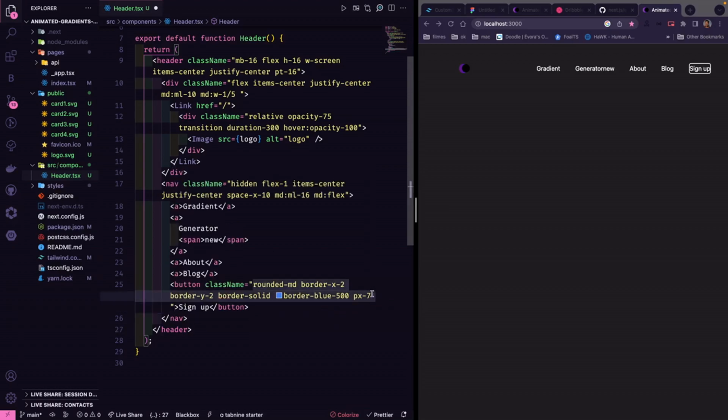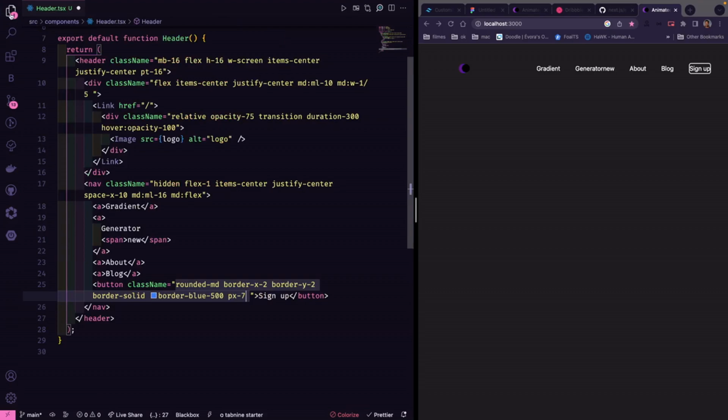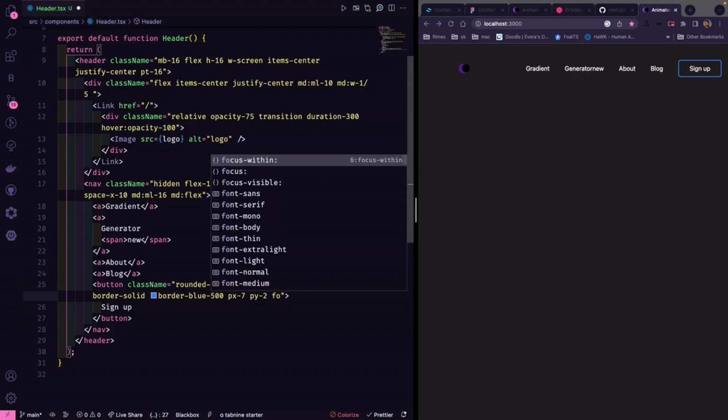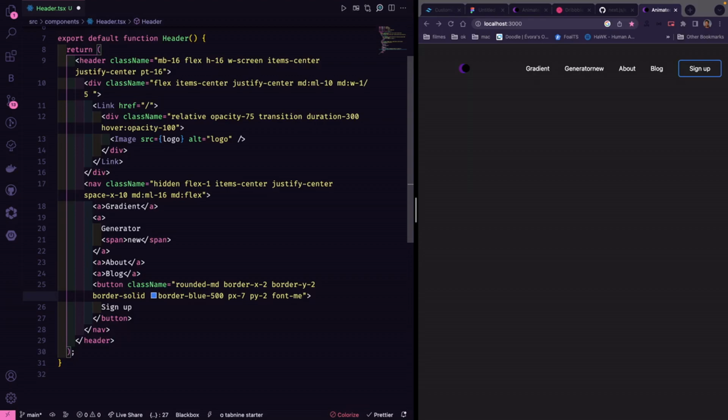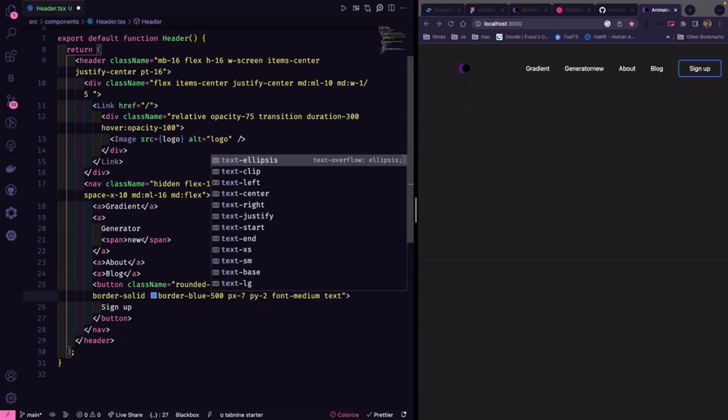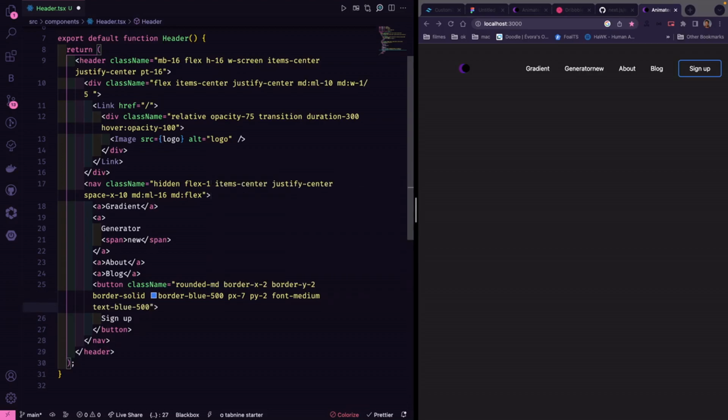Okay, let's just close this. Padding y of 2. Let's see. Okay. Let's give some font weight. Font medium. Text will be also blue. Okay.